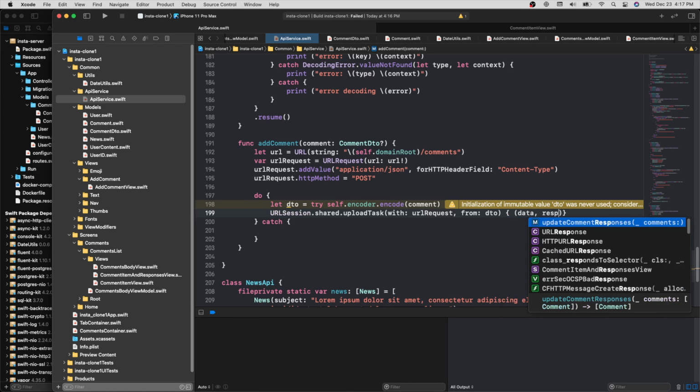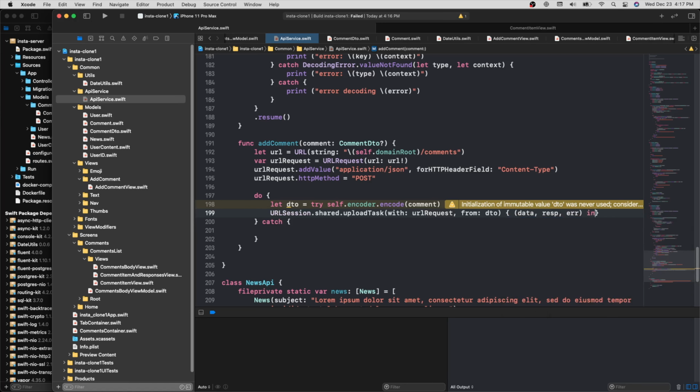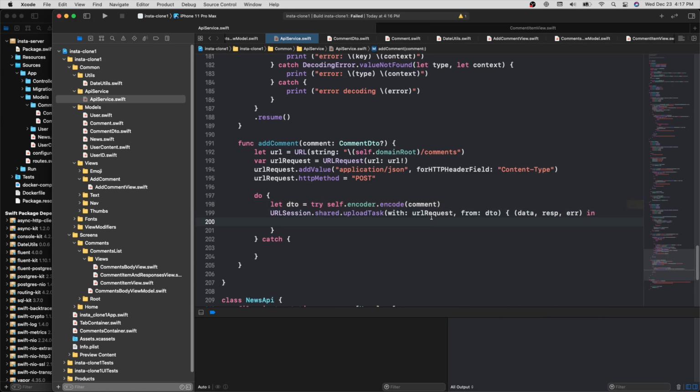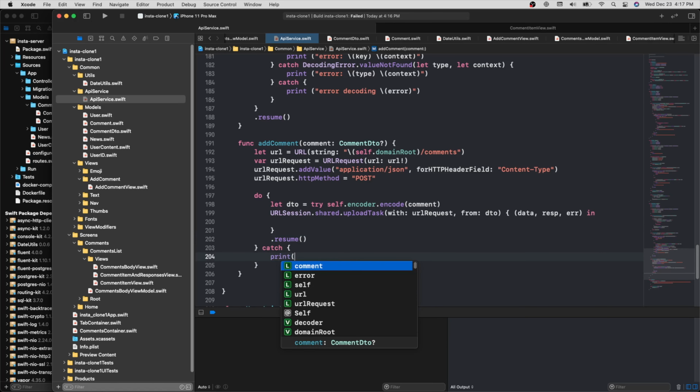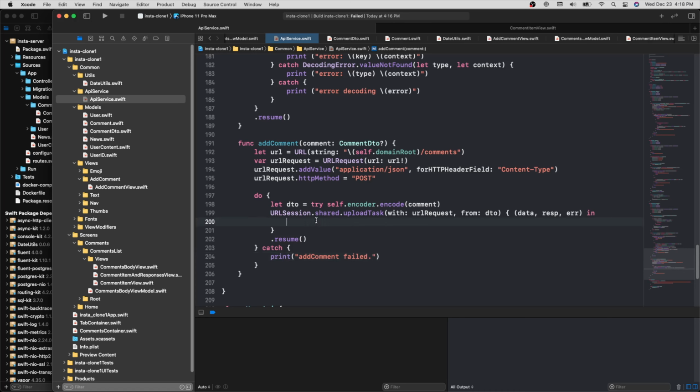Now in this case, our call on the Vapor side does actually return the newly created object, but we don't need it. I always forget to add this thing, but we don't need it. So I'm not going to bother getting it back and decoding it, because then I have to wrestle with all of the issues in terms of decoding JSON from the Vapor server, because they do some stuff with the date object and some of the parent optional relationships. So I'm not going to get that back.